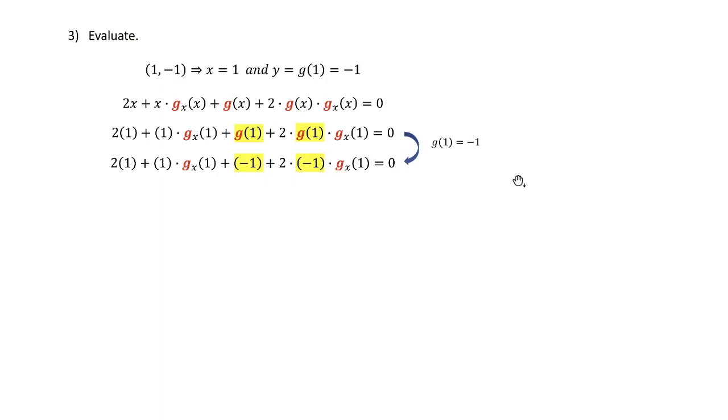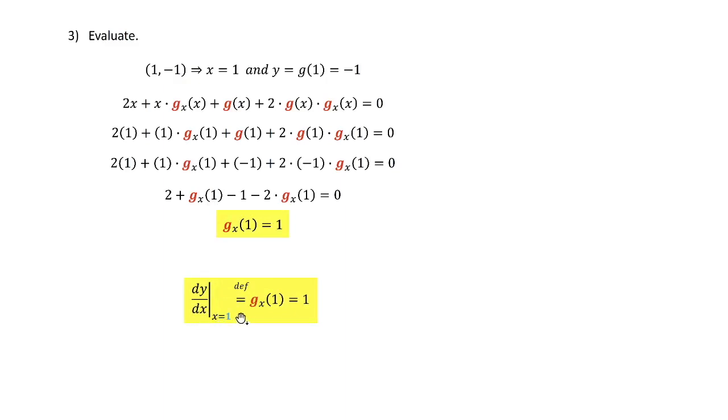And now you can always solve for g prime of 1. So put everything that isn't g prime of 1 on the right side and just combine the g primes. Again, if you're uncomfortable with this, replace this term with a giant X, a giant A, or something else. This is just an algebraic expression. Just be patient. So 2 times 1 is 2. I just clean this up a little bit. Take the numbers on one side and g prime on the other side. You can put all the g primes on the left side and all the numbers on the right, whatever, and it solves for this.